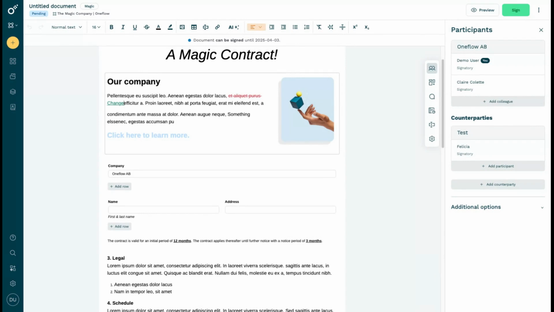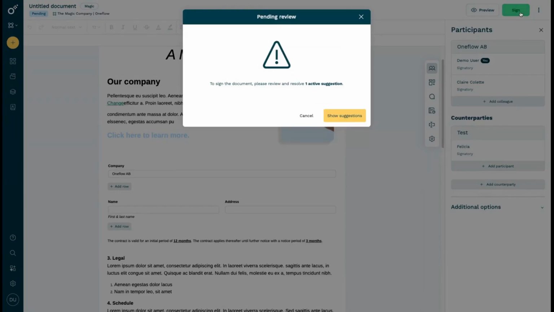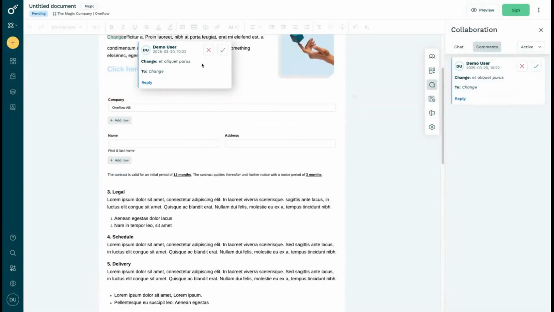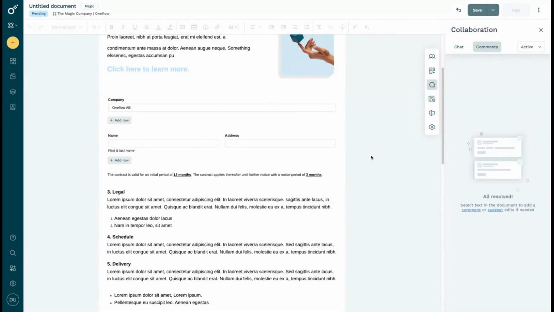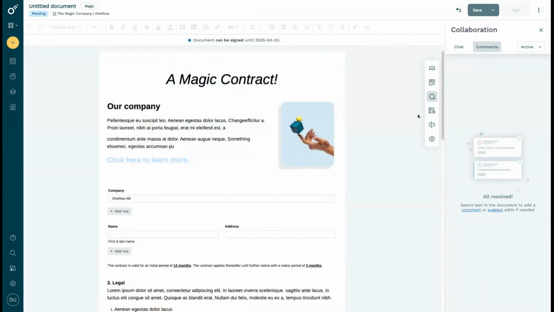Same goes for comments. And if you would try to sign this document now, you would see that we still have suggestions to attend to. So you have to attend to all suggestions and comments before you can first send the document and then sign the document. So I will just see here and I will say, yes, let's do this change. And now once I save, it will be possible for everyone to sign.